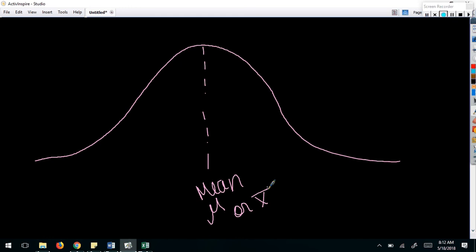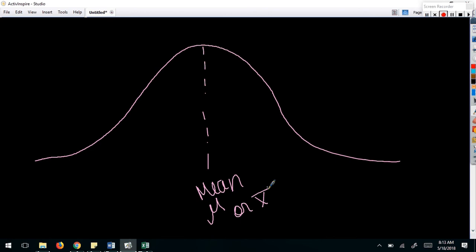But a lot of times we use a sample because it's not feasible for us. In other words, if I was doing a study on high school students in the U.S., how old they are when they got their driver's license, it's not very feasible for me to find every single high school student in the United States and survey them. So instead, I would take a sample to represent, and that would be X bar. So it's not so important that you understand that. We're not going to delve quite that deep, but I do like to make mention of it.